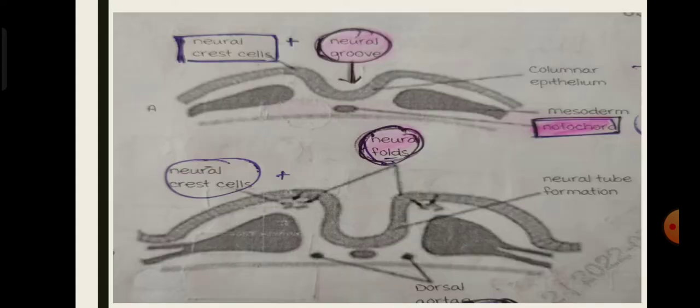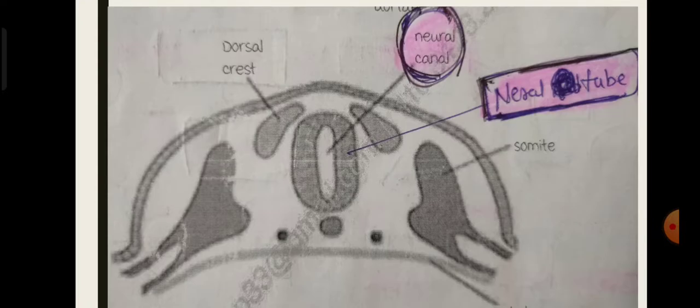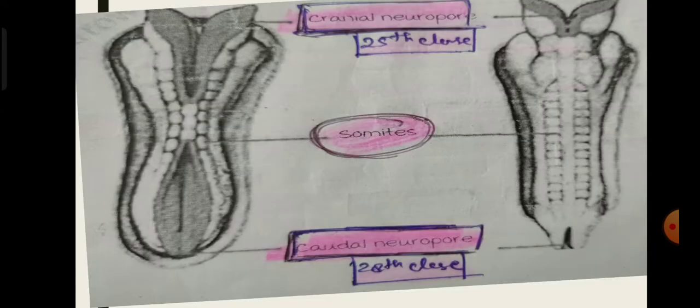Now we can see the notochord structure, and the notochord gives the signal to the ectoderm, which forms the neural groove structure, which further invaginates to form the neural folds. After some time, the neural folds form the neural tube, and the center is called the neural canal. Neural tube, neural canal. Okay. Now, after the third week of development, we reach the 25th day.